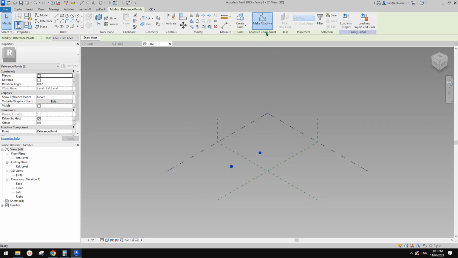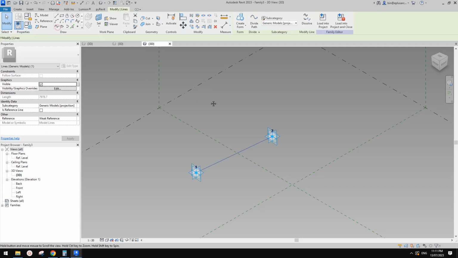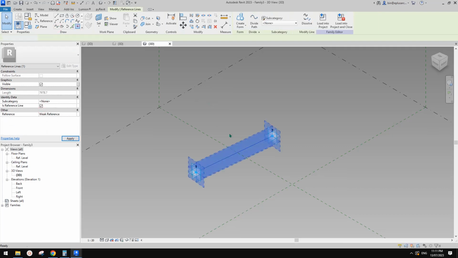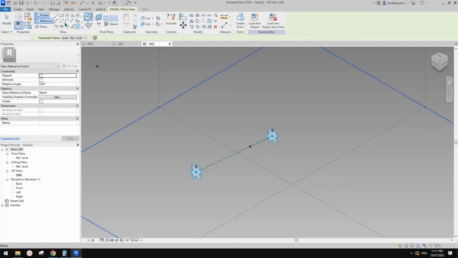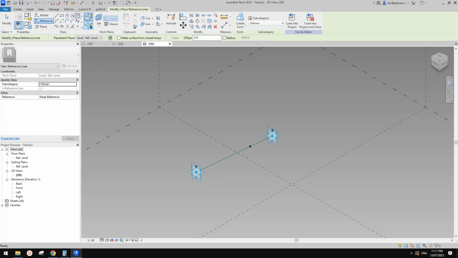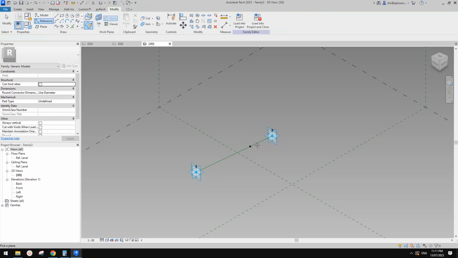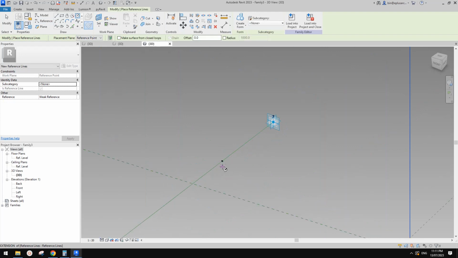Then create adaptive points, make spline, make reference line, place a point, so reference circle. I'll just use circle, draw on work plane, set work plane, pick, and create a circle.